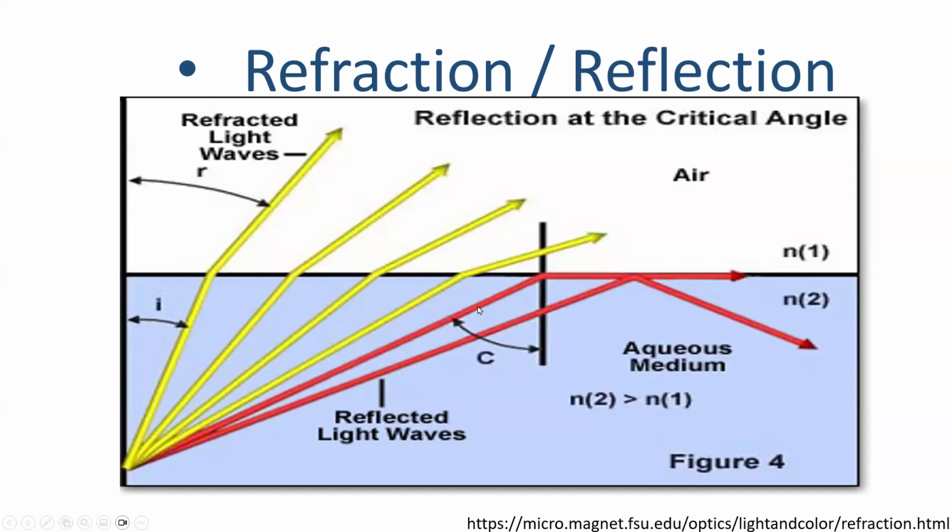Now, the angle at some point between reflection effect and refraction. When we're dealing with refraction, the light punctures the interface and goes on the other side. That's refraction. When it stays within the medium and just bounces off the interface, it's called reflection. There is one point you're going to reach where the light will travel just on the interface, and it is called a critical angle.